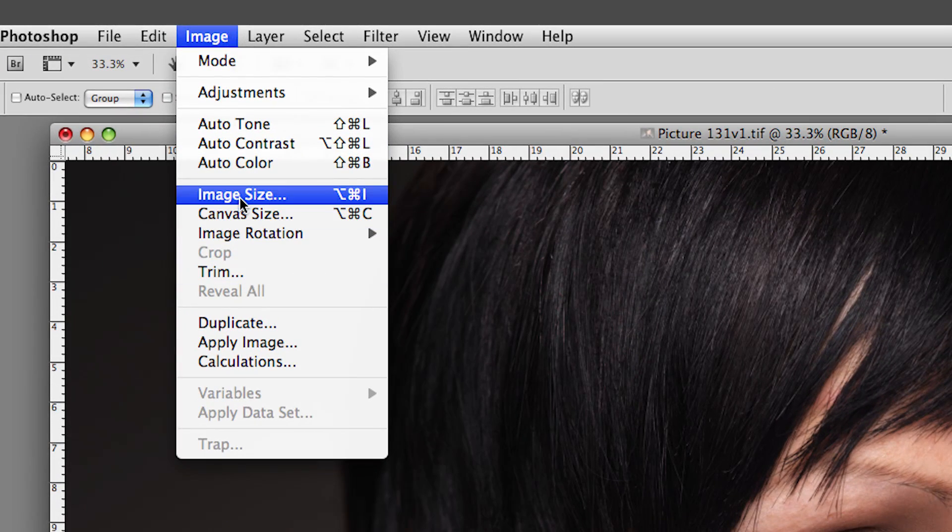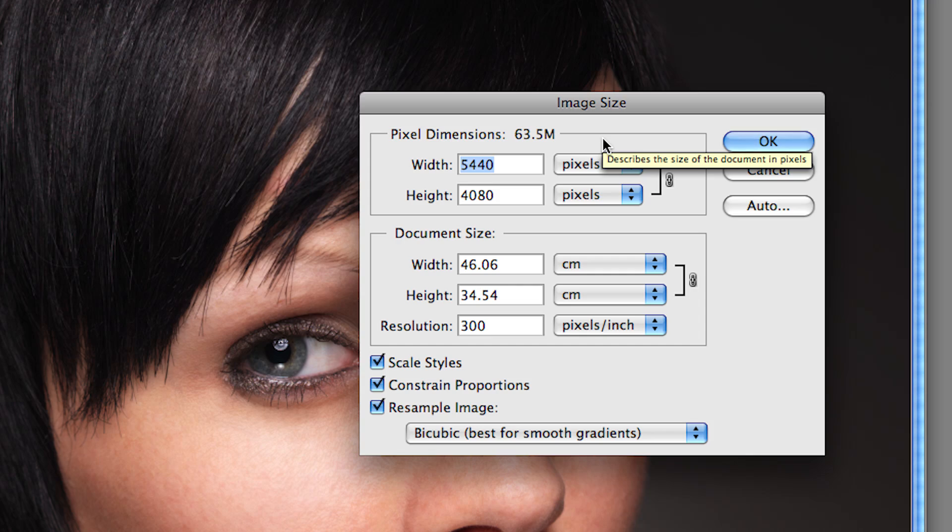The things you need to put into place are usually to do with contrast and sharpening. Other things to think about are image size and output — checking that the image is of sufficient resolution. You can do that in the menu using Image Size to check the dimensions and the resolution in pixels per inch. Your pro lab printer will specify the pixels per inch settings of their machines. I generally find that my lab can easily output to twice the size that the Photoshop document says the image is showing as.